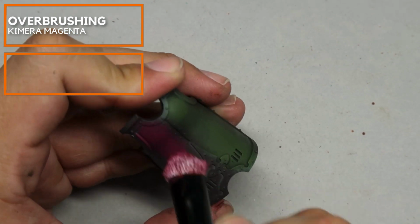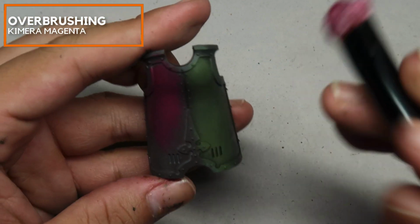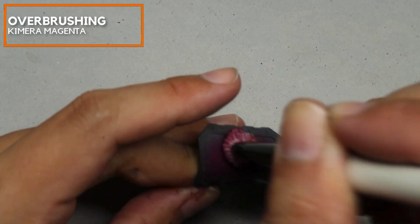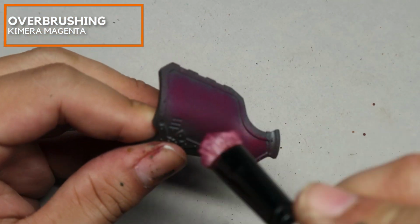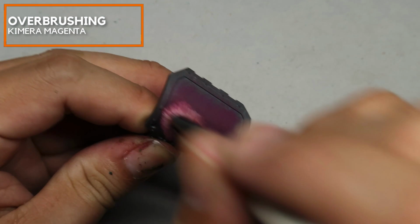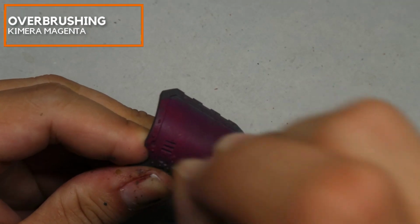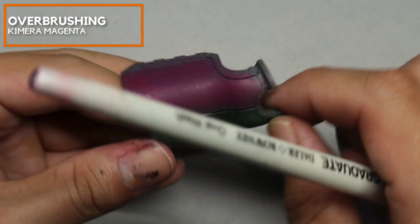Currently what I'm doing here is a stipple of Chimera Magenta. So this is just pure Chimera Magenta. I'm using a really old brush here so that I can create some texture. You can also use an overbrush method here too. Most importantly, we're just doing a base coat with a faded edge so that the edges show a little bit of the brown underneath.